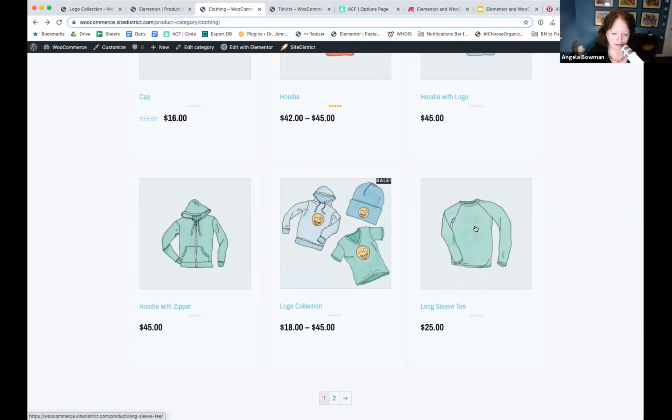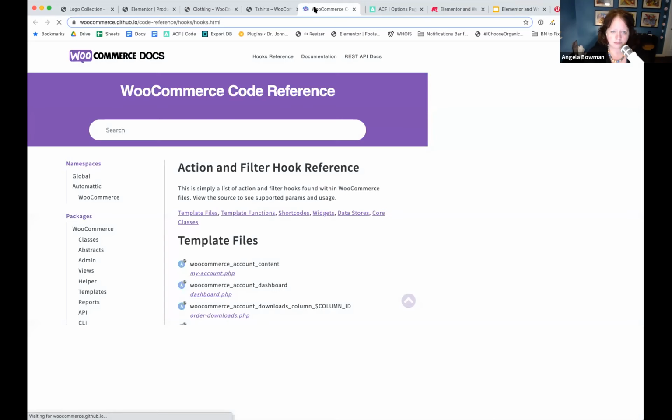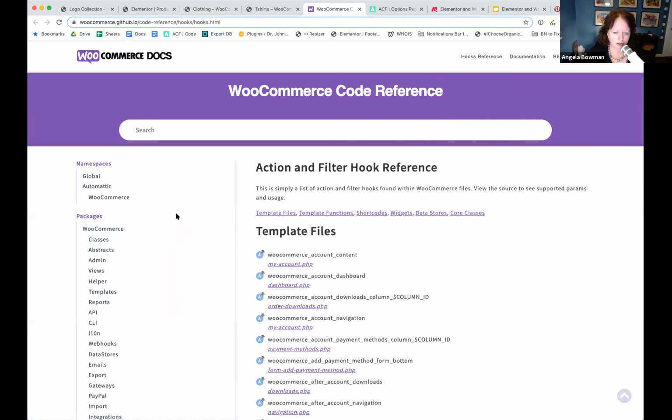And this is where learning how to work with WooCommerce hooks, understanding how the WooCommerce template system works, is really helpful. And in the slides, I've provided a hook reference for WooCommerce.